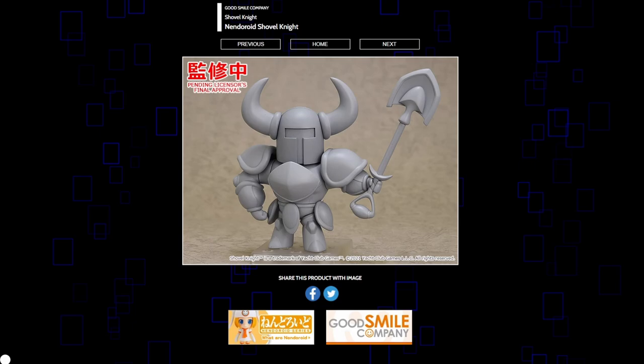Shovel Knight looks perfect — not really a big surprise, but I like that he looks based more off the sprite than the artwork. I'm sure once he's painted he's going to look even better. My only fear is that he'll cost a bit too much. He has a lot of appeal to a wide audience, but if this is like an $80 Nendoroid — which it could be because he's obviously a lot bulkier — it's probably not going to sell that well. As for accessories, he's got the shovel, I imagine a gem or two, maybe some dirt effect and a weapon or two from the game. I'd like the propeller rapier. Either way, this one is shaping up very nicely.